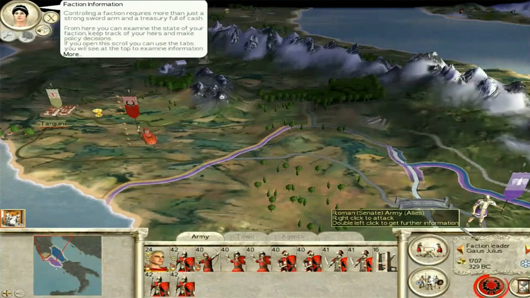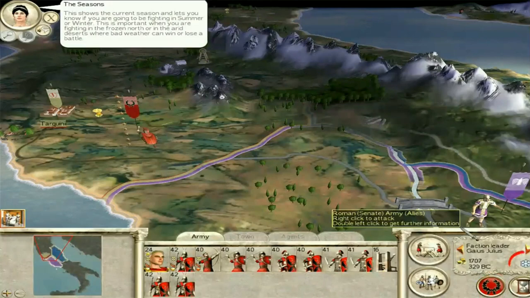Controlling a faction requires more than just a strong sword arm and a treasury full of cash. From here, you can examine the state of your faction, keep track of your heirs, and make policy decisions. If you open this scroll, you can use the tabs you will see at the top to examine information about the Senate, diplomacy, your financial status, and other faction information. This shows the current season and lets you know if you are going to be fighting in summer or winter. This is important when you are fighting in the frozen north or in the arid deserts where bad weather can win or lose a battle.